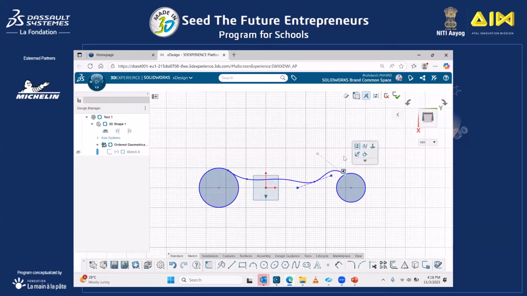So let's make this a tangent. Let's get a small one. Okay, so we have got this in shape. Then again, make it a tangent. I have just clicked on this point here and it has already become a tangent now. So let's make it a more realistic shape.